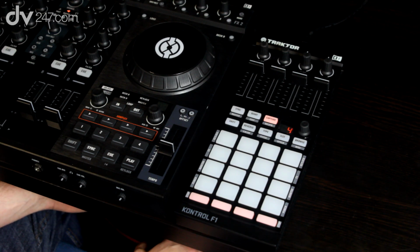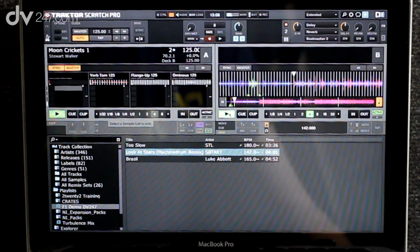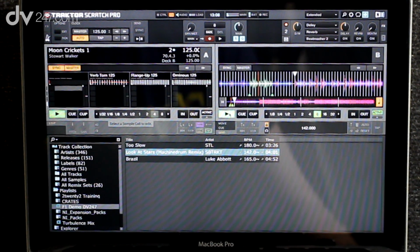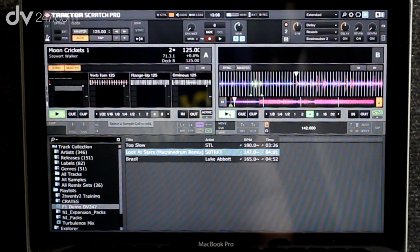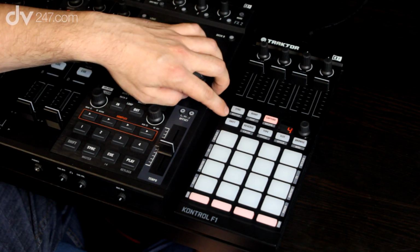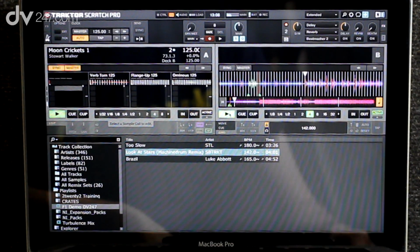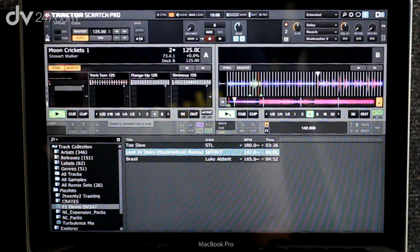It's a 4-beat loop because that was the number that was in it. In the same way as you can change the loop settings with the S2 or the S4, you can also change the size of the loop using the F1 as well. If I move that up to 8 now, you'll see that that's giving me an 8-beat loop, and I can go all the way down to a 2-beat loop if I wanted to, okay? I'm going to keep that on a 4-beat loop at the moment. I can also scroll through using the beat jump function from the F1, okay? If I hold down shift and move that to the left, you'll see that I've jumped back 4 beats now, okay?